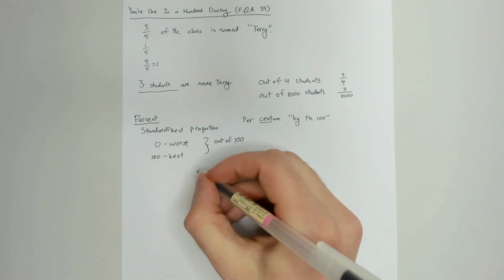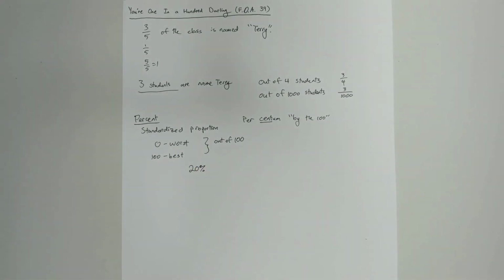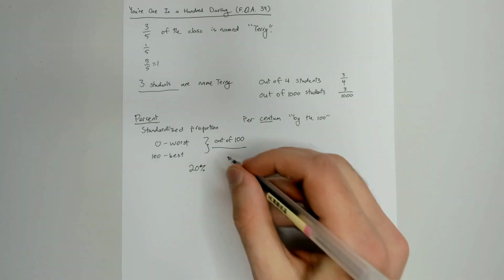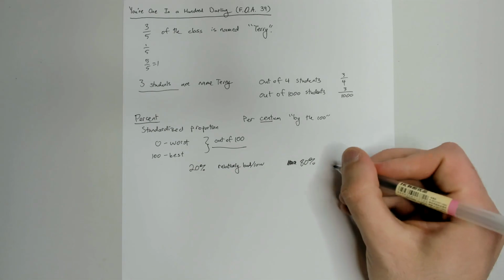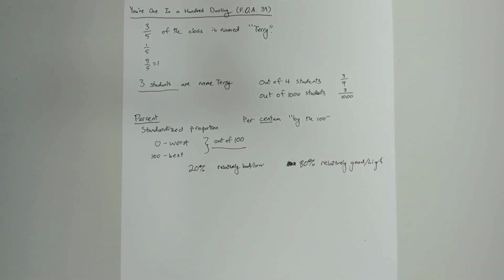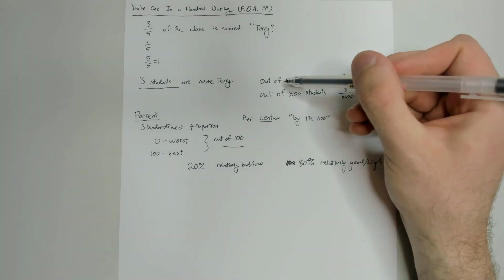This means that if I said something like 20%, we don't have to think, is it 20 out of 60 or is it 20 out of 6 million, right? Because of this percent, we know that it's out of 100 every single time. So this standardizes our proportions. It fixes it to be always out of 100. So 20% is relatively low or relatively bad, right? And 80% would be relatively good or relatively high, right? Since we know it's always out of 100 by using percent, we do not need any more context. We can just know that 20% is always relatively low and 80% is always relatively high. We didn't need to go like we did up here and note how many it was actually out of.